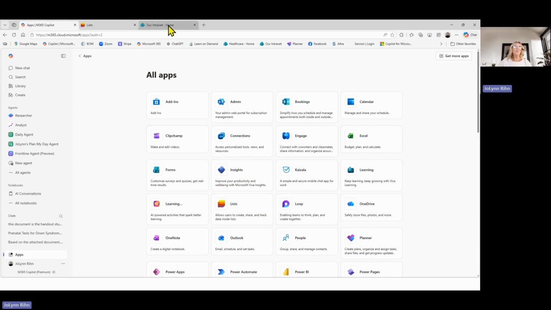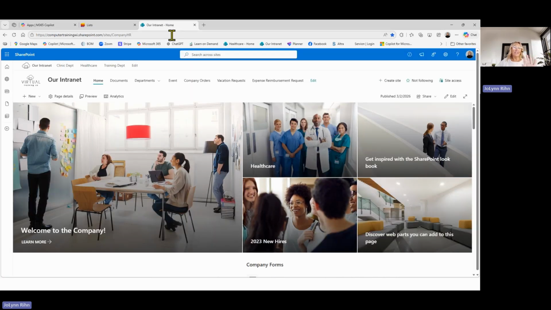If I'm in a SharePoint site, I could go to the new drop-down and choose list form. Now we're going to talk about the difference between a list form and a Microsoft form, because they're actually two different applications. Right now we're talking about Microsoft Forms. We'll get to list forms in a minute because there's a difference.